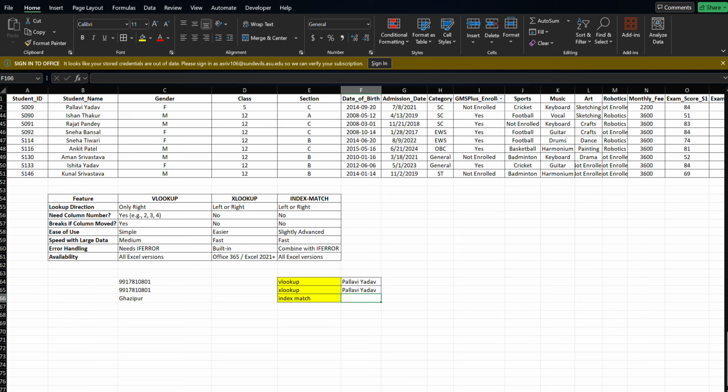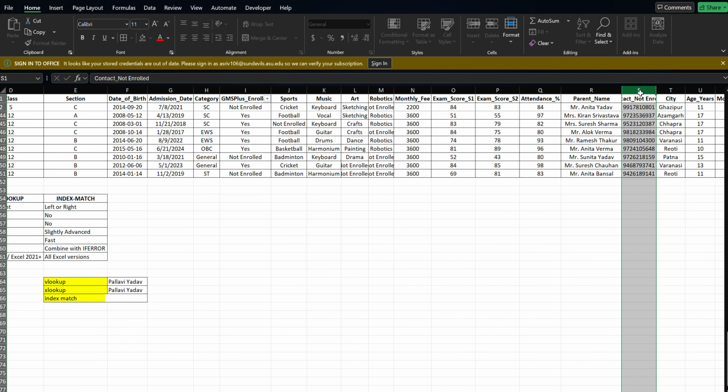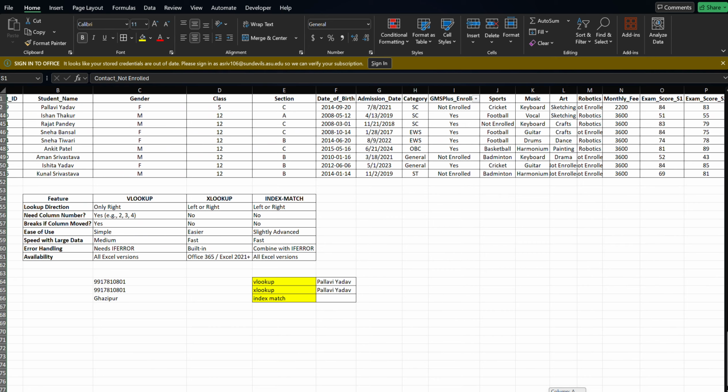now what is index match? Let's say we want to find the contact number from column S. Okay, this is the column and we want to find the contact number.